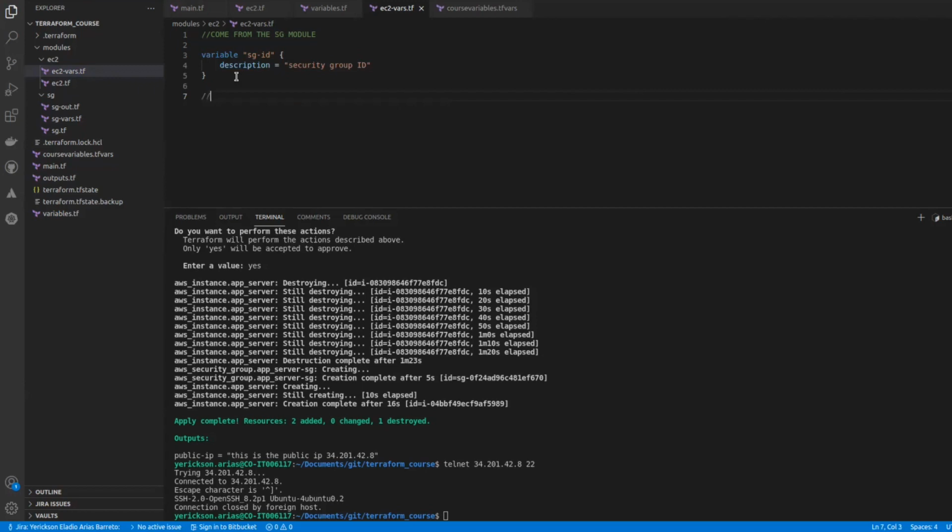Let's put here comes from your variable. Let's change this for main. I think it sounds better. And paste this. The type is not needed here, it's not necessary.